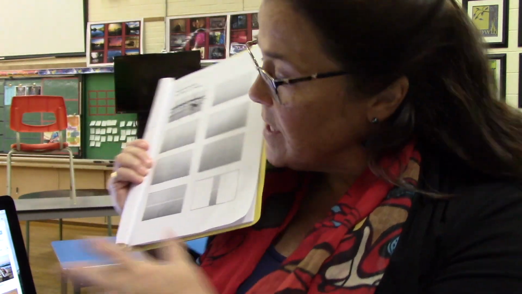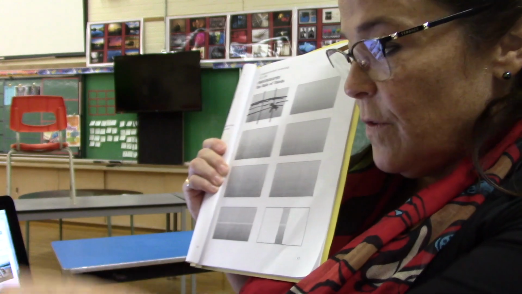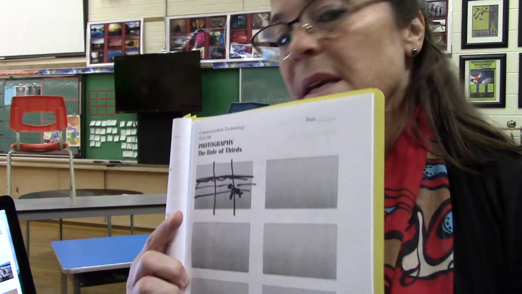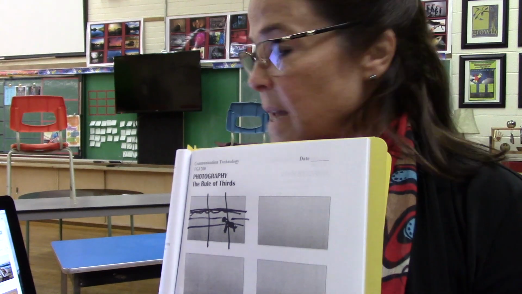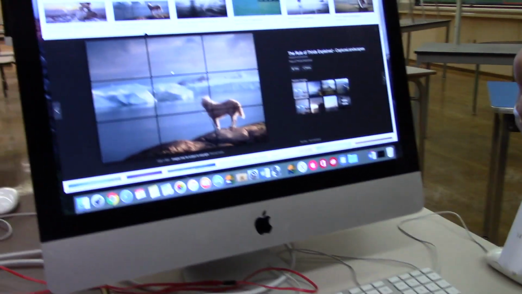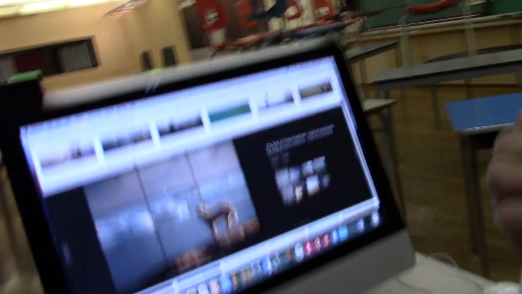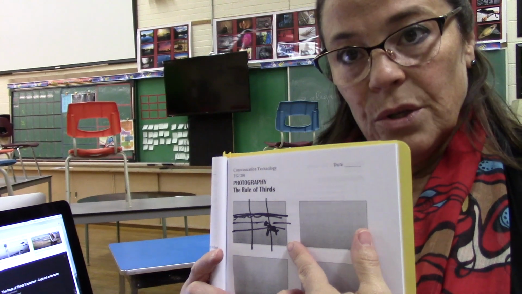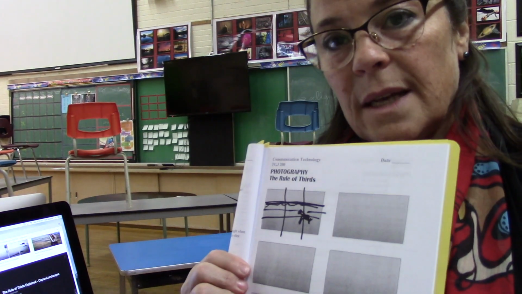So what you're going to do is you're going to go to your book, and on page 15, there are 8 little squares that represent the camera lens, the field of view. And you're going to sketch in, like I did here, what you see, just with little stick figures, in these 8 different examples. So here's the one that I chose. And I just drew a little stick figure of the dog and the horizon line and the icebergs, just to show how that particular photographer used the rule of thirds. So you're going to do that and create 8 different examples.